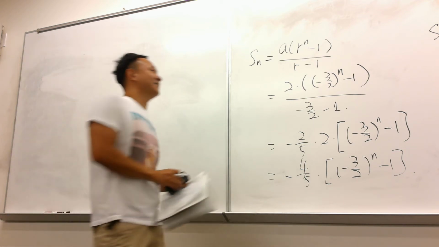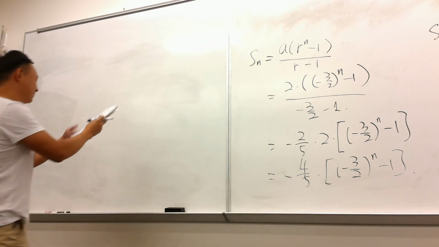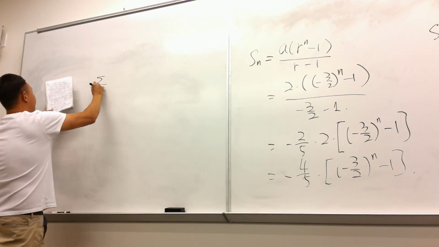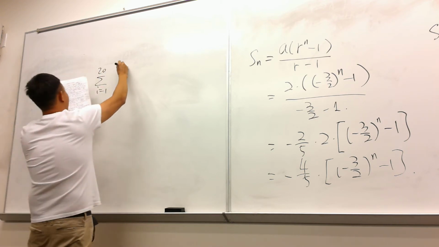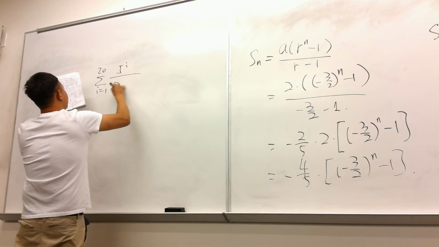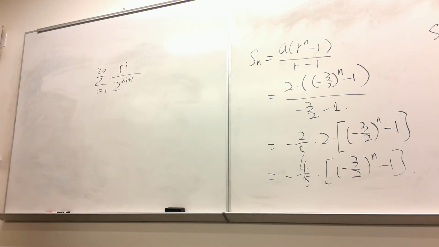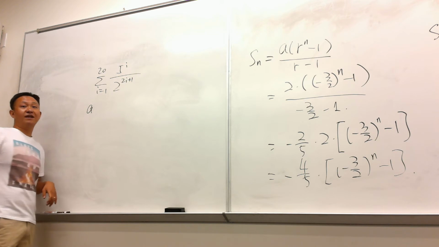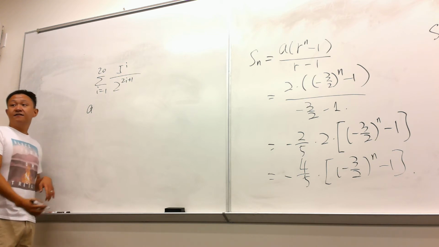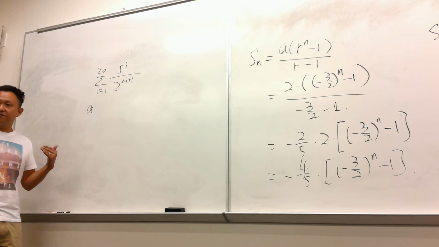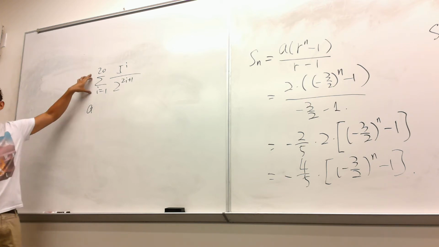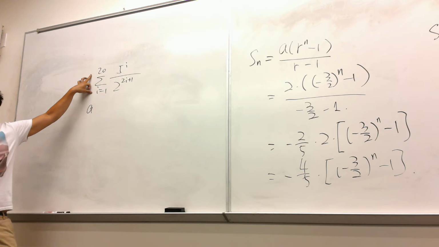Alright guys, let's do the next question. Similarly, I want you to find the sum for I from 1 to 20 of 5 to the I over 2 to the 2I plus 1. What's the common ratio? Can you take a wild guess? 5 over 2? You are so naive, and that's where you mess up if you take a shortcut. So what are you going to do? Find the first term by plugging in I equals 1, then find the second term, and divide the second term by the first term to give you the common ratio, and then plug into the formula. What are you looking for? S sub 20. You with me, guys?